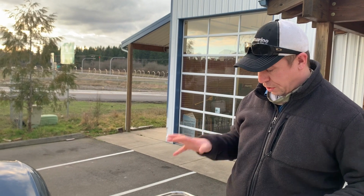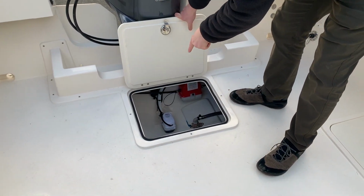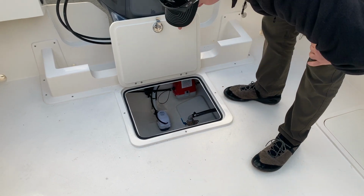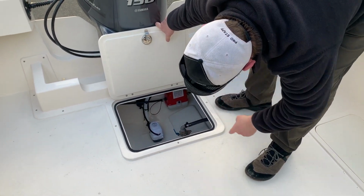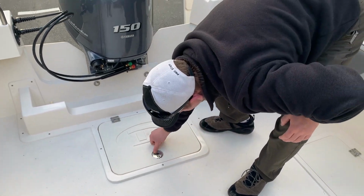So nice clean rigging down here. We got our bilge pump, easy access, seacock, easy access, hydraulic trim tab, easy access. Really, really nice to keep and maintain these boats down the road. Just makes it for the simple fisherman's dream.